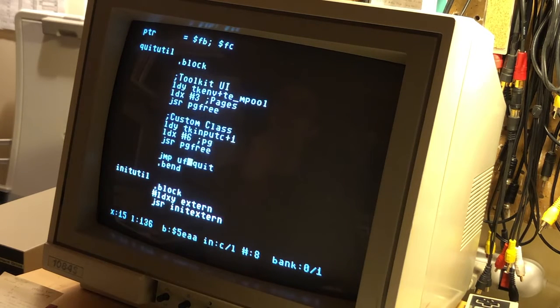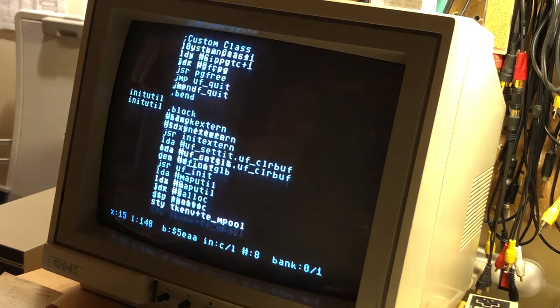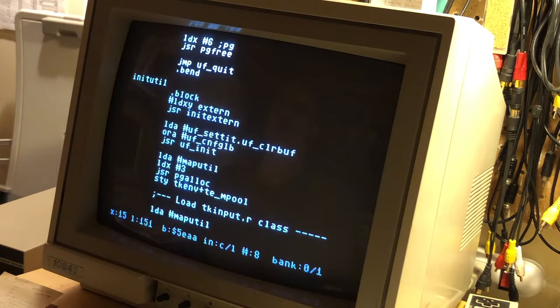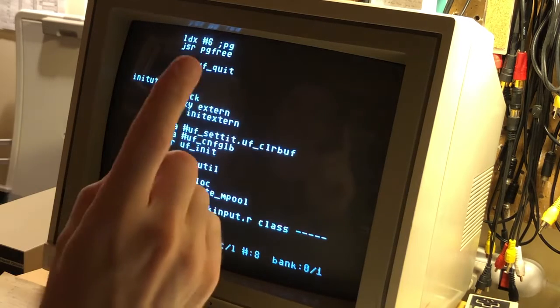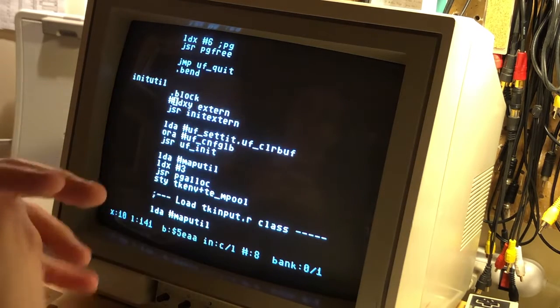That's all we need to do for the quit util. Now for init util, this is much more complicated. The very first thing that init util has to do is initialize the externs.